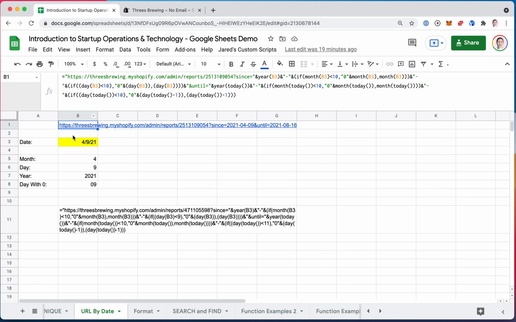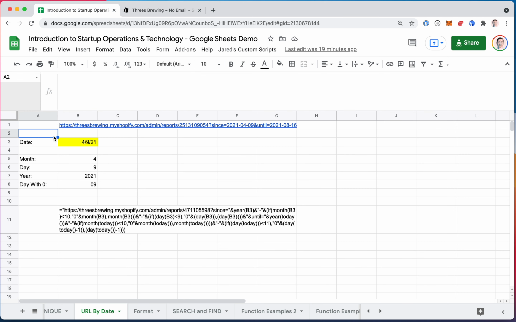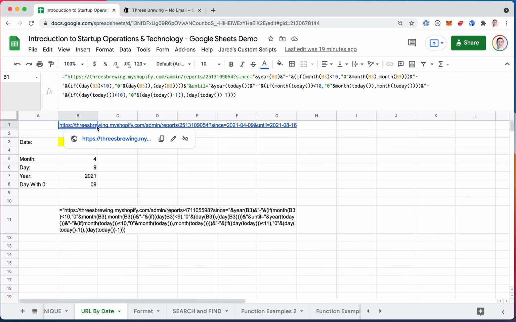So that's what we did here with some formulas. You can see here all the formulas. I'll talk you through it. But what it does is it creates this URL, which takes me directly to the report page. So you can see this URL, it's called a GET request because all the data for the URL is in the URL itself. In some cases, you won't be able to do that, but in a lot of websites you can, where the URL itself will take you to exactly see the since this date until this date with the report, and it takes you exactly to the page.